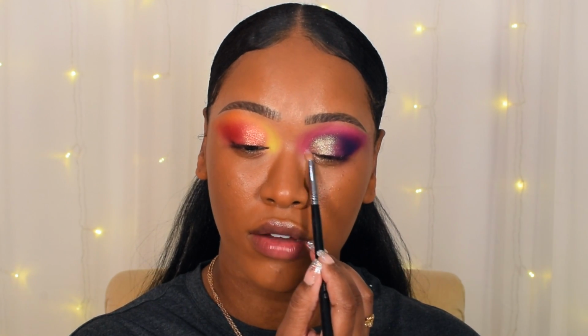Wow, applies lovely with a pencil brush as well. Little bit of glitter fallout underneath my eyes from the shimmer shades. Not so much this side because I used my finger, but this side when I used the brush did fall out. But for me, that's fine because I do my underneath eye, my concealer after eyeshadow.